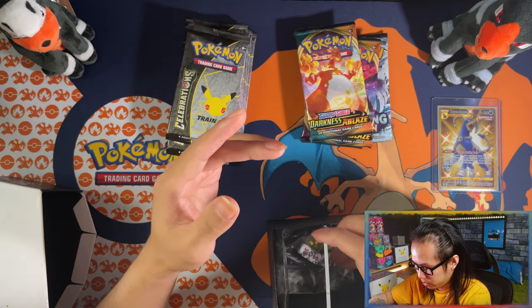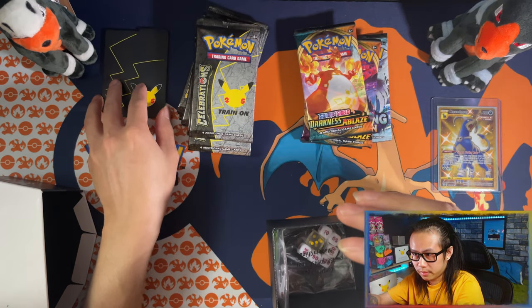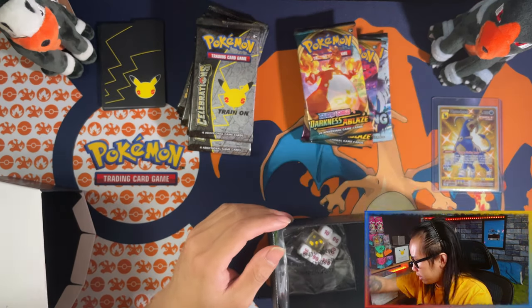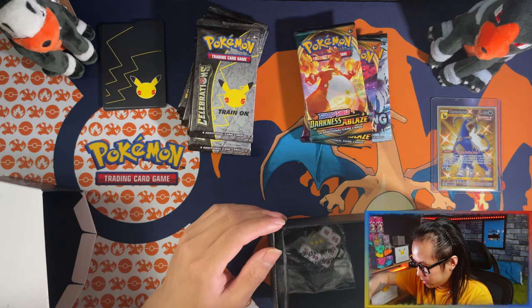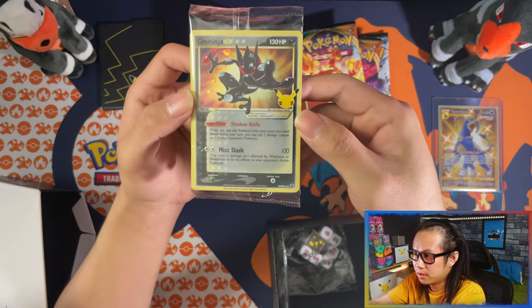And then, let's put these on display here. Can I put these on display here? Why not? Leave them right there. Your energy, what's that side? And your gold star Greninja.